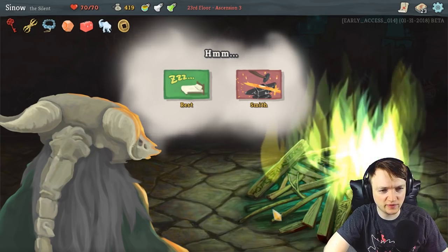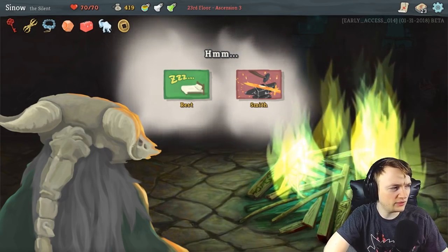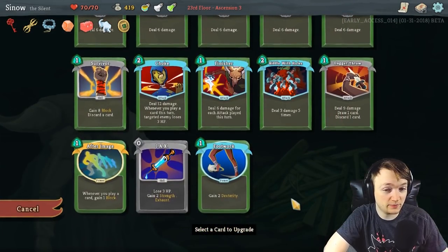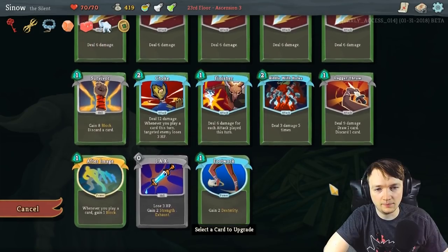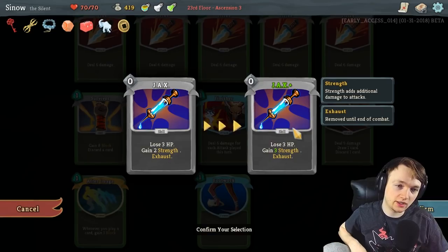This fire looks a lot different than I remember. I don't think I've ever seen a green fire in this game. That might have been different. In fact, they might have added that today. Quite a few contenders. You can now upgrade colorless cards, by the way.